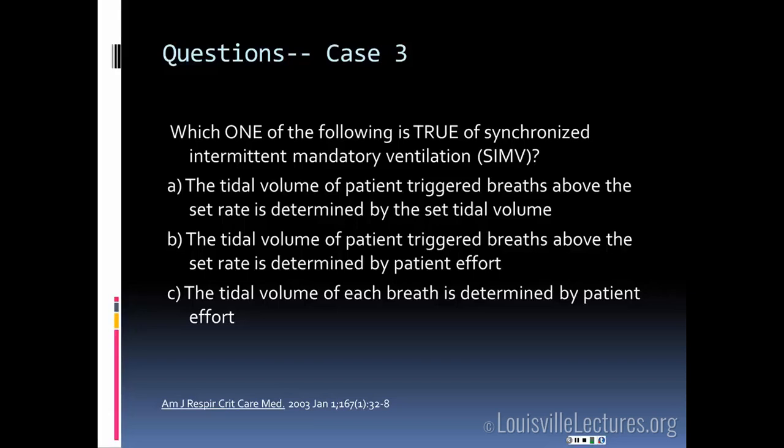Okay? So then another question here, I think along the same line. Which one of the following is true of SIMV? A, the tidal volume of patient-triggered breaths above the set rate is determined by the set tidal volume. B, the tidal volume of patient-triggered breaths above the set rate is determined by patient effort. C, the tidal volume of each breath is determined by patient effort. And the right answer here is B, like we said.